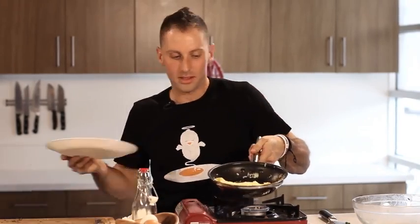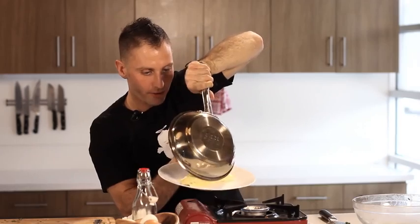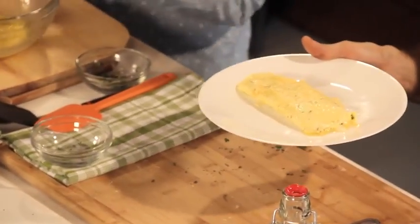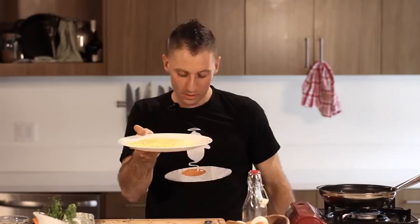So we're literally just gonna take our plate, and as he does, we're gonna go right to the edge of the pan and fold it right over. So it's slightly wet on the inside, light colorization on there, a little bit more than you should normally have. You want pale yellow. I've got a little bit of brown on there, but that's what you're going for right there, ladies and gentlemen, viewers at home, your Jacques Pepin omelet. Boom.